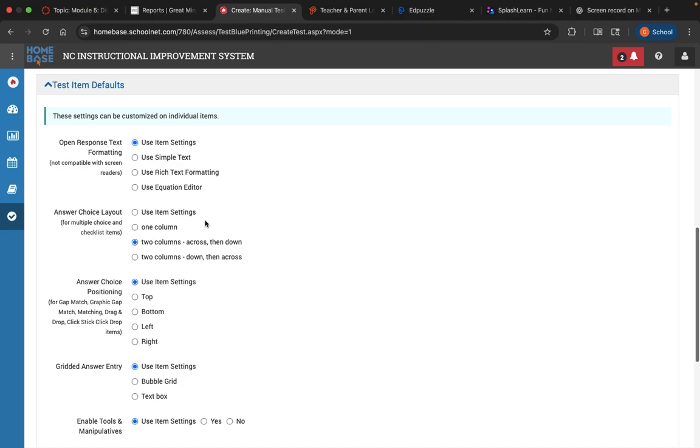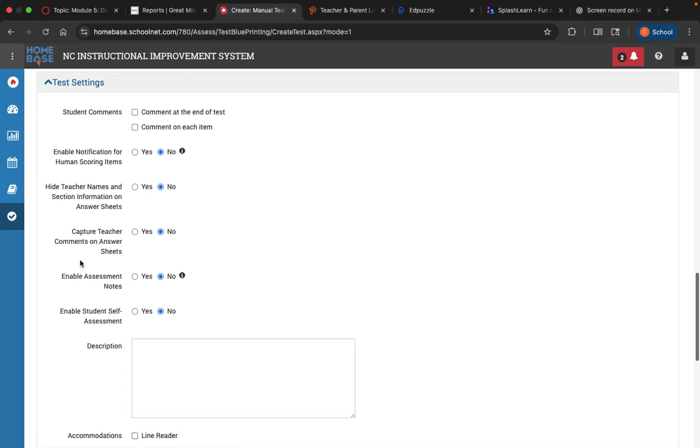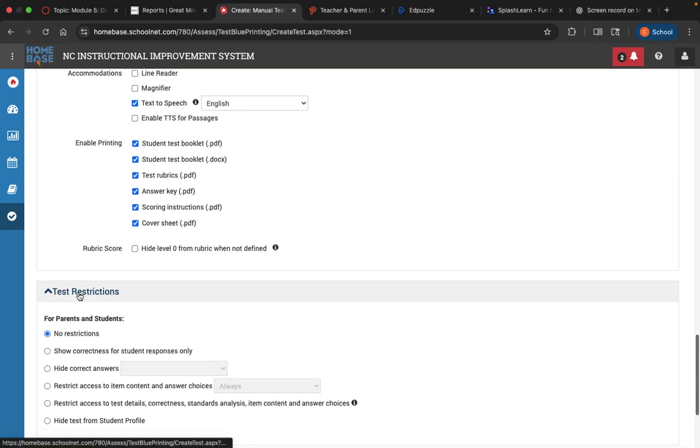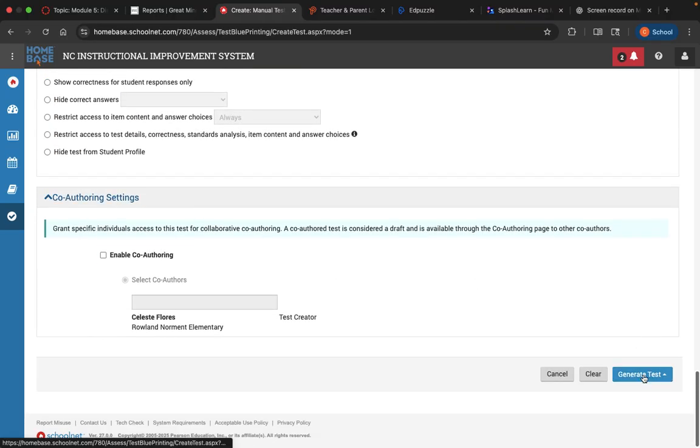The only reason I press this layout is because I print it on letter, that way it's smaller and I don't have to waste so much paper. So that's why I press that. Test settings, I keep all them the same. There's really a lot to this, but it's really, really great once I show you guys. All right, then I generate tests, but then I have to use the items from the bank because this is going to allow me to select the questions that I want to use using those standards.